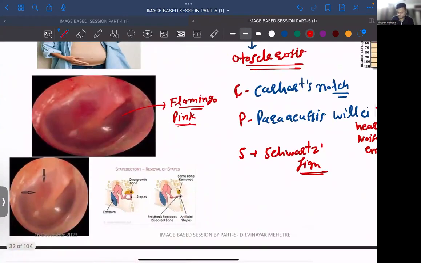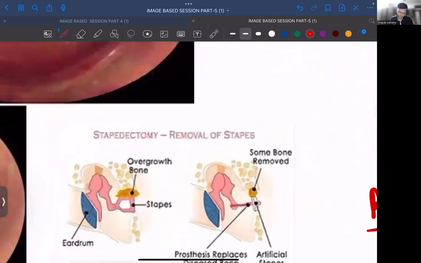Treatment. Treatment is stapedectomy. Why we will remove the stapes? Reason being the otosclerosis is going to happen on the foot of stapes. Okay, on the foot of stapes, foot process of stapes. So we will remove the stapes. Okay, we will remove this stapes और एक spring डालेंगे अंदर छोटी सी to act as a stapes bone. Okay, इसी को बोलते हैं stapedectomy.